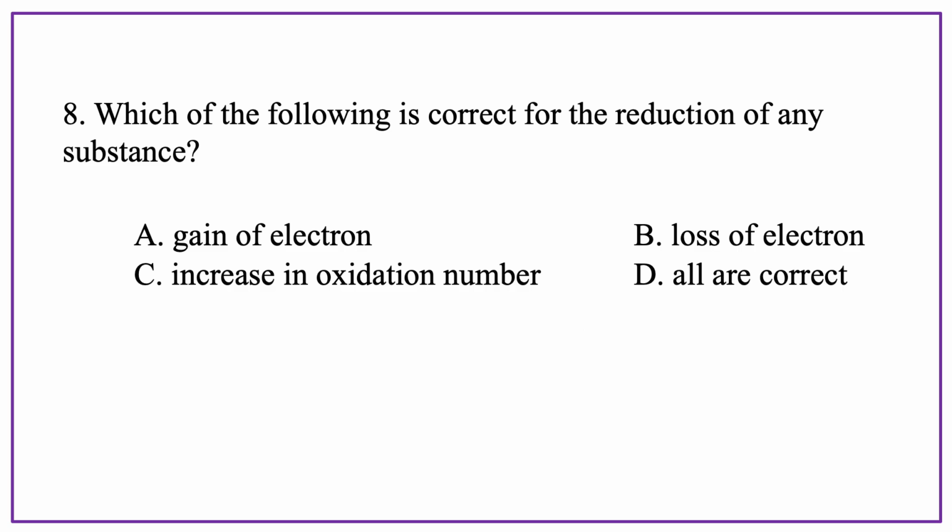Next question. Which of the following is correct for the reduction of any substance? Now, as we have seen, oxidation is accompanied by the loss of electron and increase in the oxidation number. Reduction will be the opposite of that. That is, reduction is the gain of electron, or it is with the decrease in the oxidation number. So the correct option here is the gain of electron.